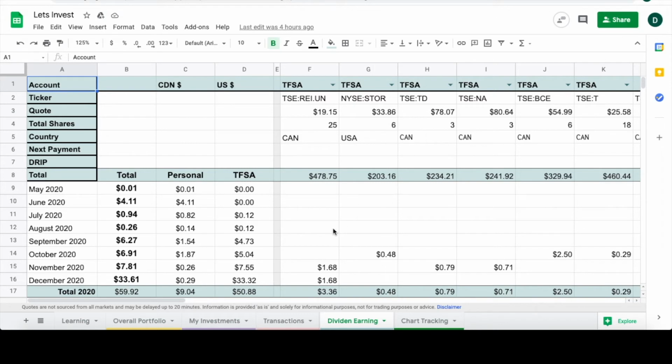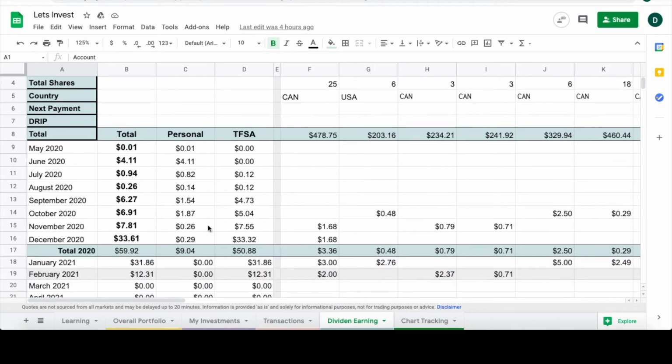And you can see here on my screen right now that just last year in 2020, I made $60. I know it's not a lot of money. That doesn't make a huge difference in anyone's life, but that $60 lets me buy a couple of fairly cheap stocks, or a stock that's worth $60, and that adds up over time. And you can see the amount of money I was making month over month was growing as I was investing more money. Of course, there'll be ups and downs because not every company pays every single month. I had a really big month in December where I made $30, and then again in January of this year I made another $31. February has been a little bit quieter, but from looking at what's coming in the future, March will be another big month for me.